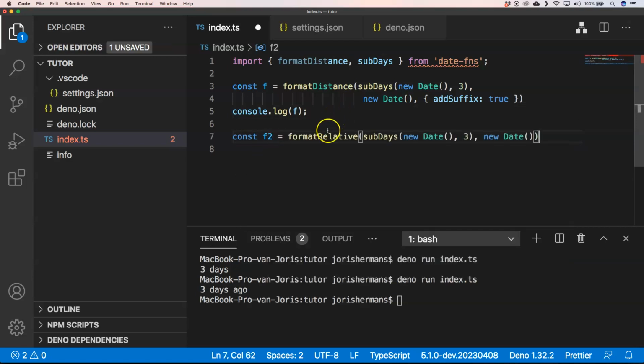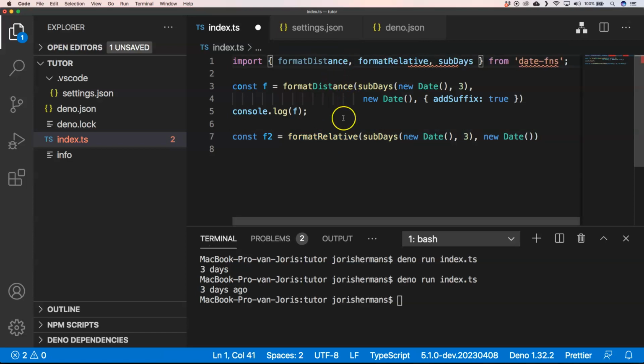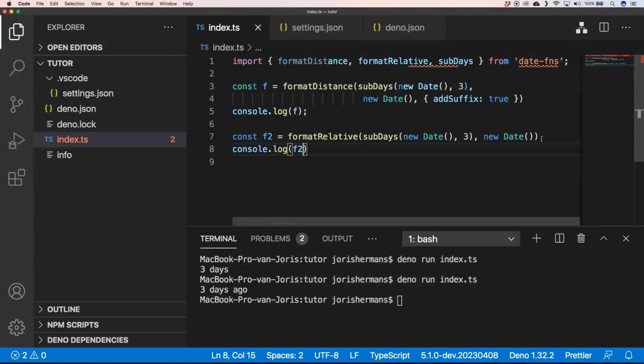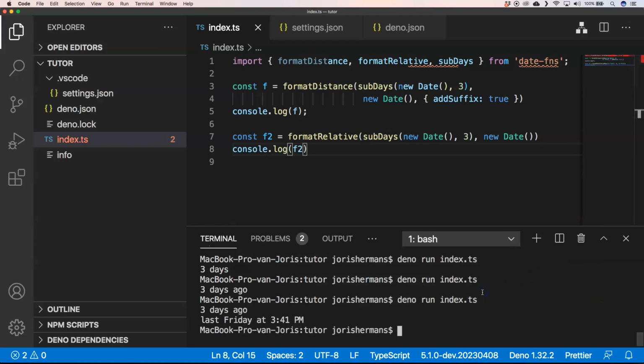and then I'm gonna show you formatRelative. It's a little bit another way of how to see this, but I think it's also a really great feature to indicate what the relativity is between two dates. And if I do console.log, you will see what we will get out of that as well. So you see here last Friday at 3:41 p.m. So today it's Monday, then you have Sunday, then you have Saturday, and then you have Friday.